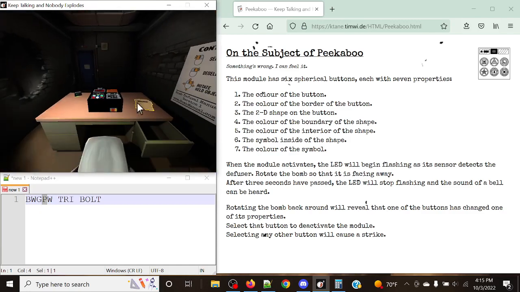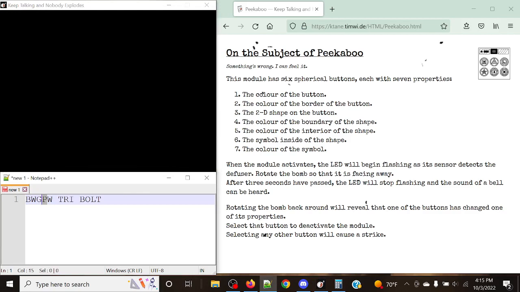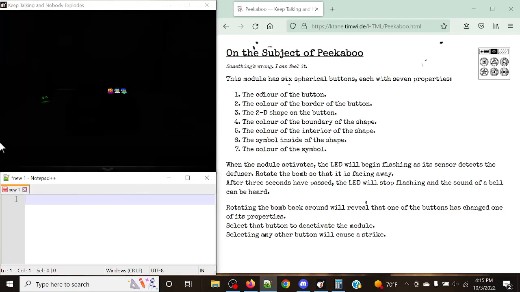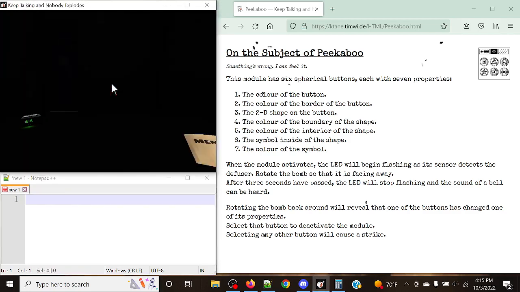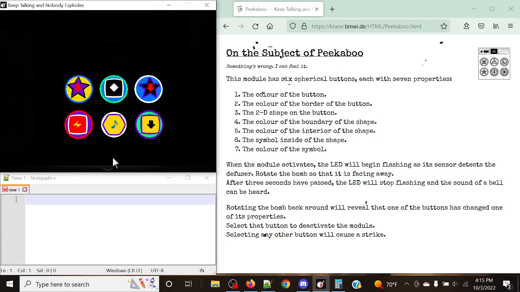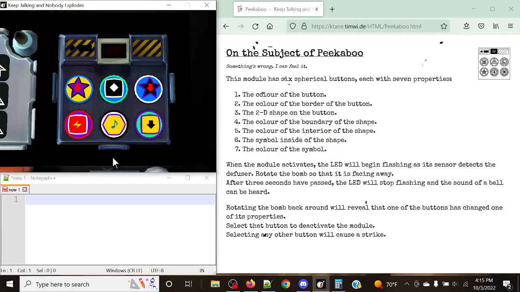So I'm going to reset this one. And for the sake of this tutorial, I'm going to be noting down each and every single one of these. But that just gives you an idea of how important it is to pay attention to detail, because it is the small details that are going to be super duper important.